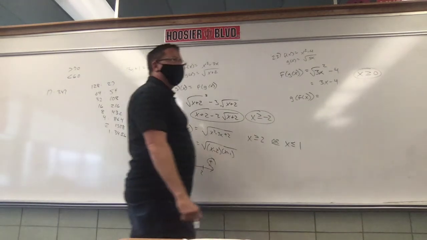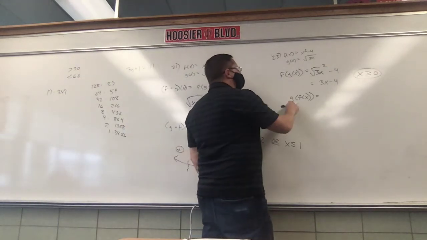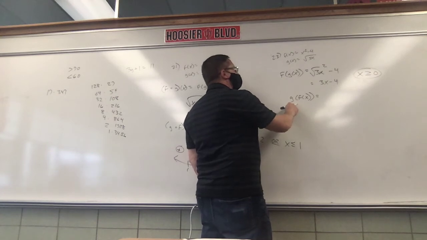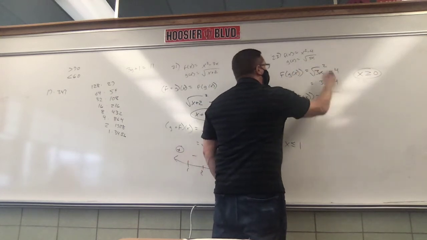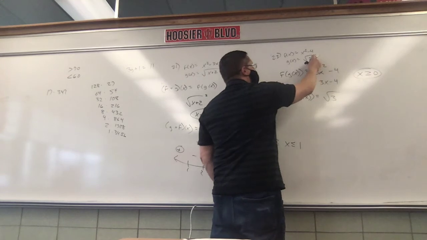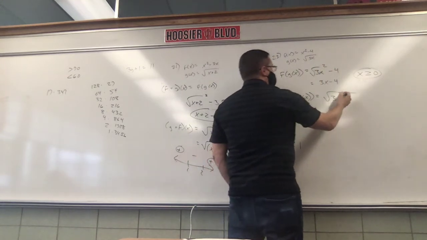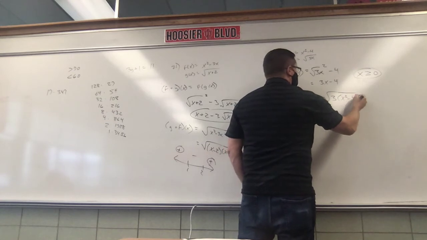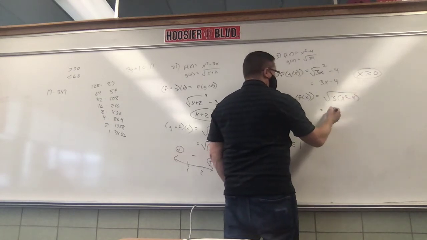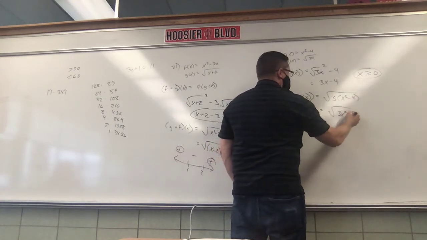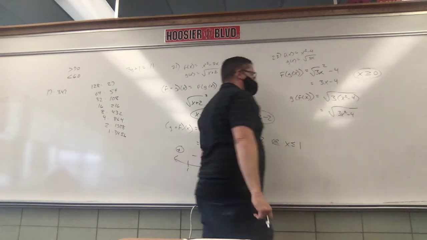Okay, so this is going to be our last one for today. So start writing the g function. The first thing I see on the g function is a radical. And I see a 3. Oh, there I see an x. What are we going to plug in for x? The f function, which is x squared minus 4. Clean it up. Radical 3x squared minus 4.